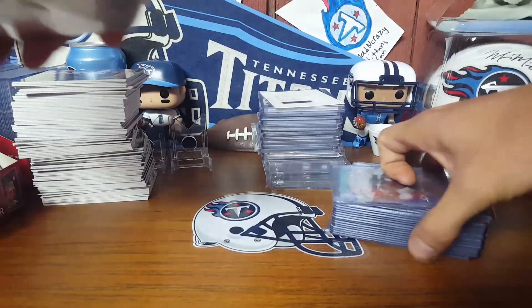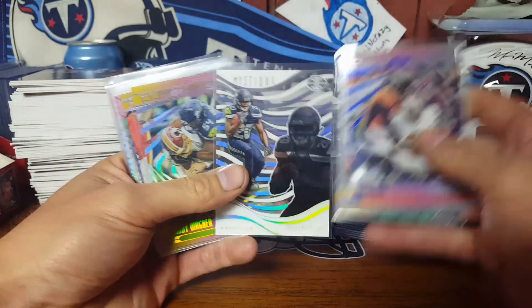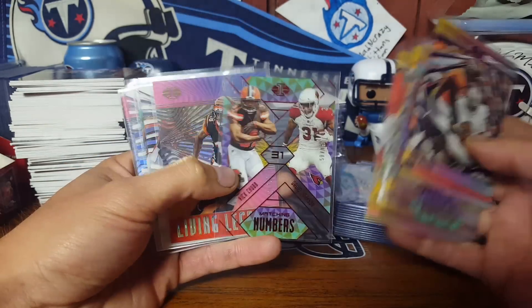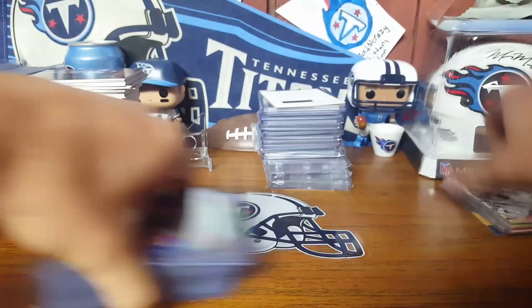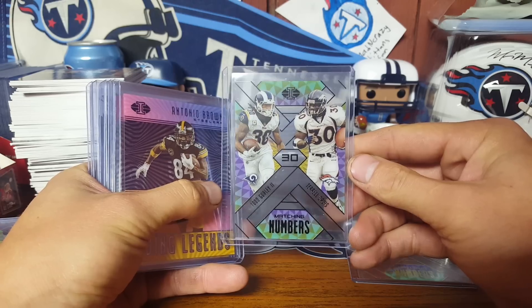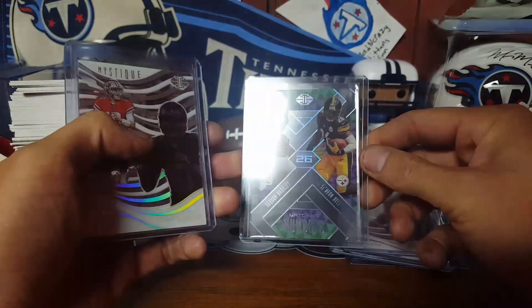All these acetate cards: Von Miller out of 149, Odell and Christian Kirk, Demarcus Lawrence, Clowney, Rashad Penny — with those silhouette-type looks to them. Wagner out of 299, Aaron Donald, Nick Chubb, David Johnson out of 199, A.J. Green out of 299, Sutton, Suggs and Chubb, Cohen, A.J. Green again, Russell Wilson, Kerryon Johnson, Dalvin Cook out of 149, Philip Rivers out of 299 — the ones I decided to top load. Eddie George and Kareem Hunt out of 299, Gurley and Davis out of 299. The two Browns out of 149, just the base. Le'Veon — not numbered — Juju, Saquon and Le'Veon Bell, not numbered.